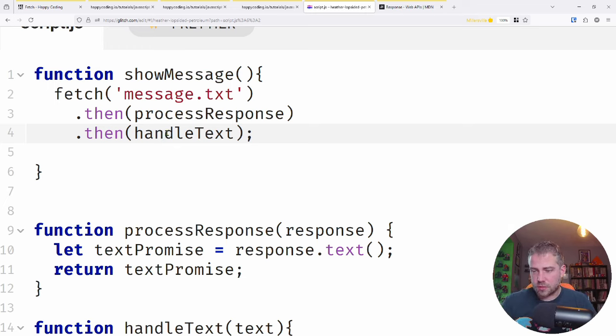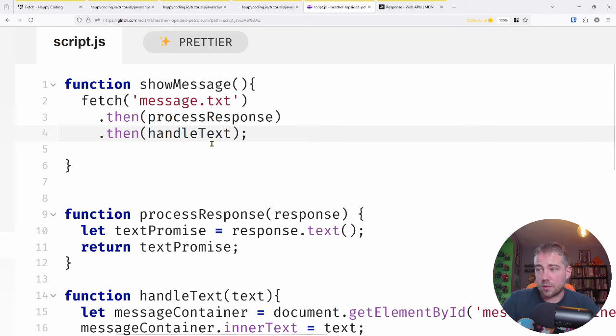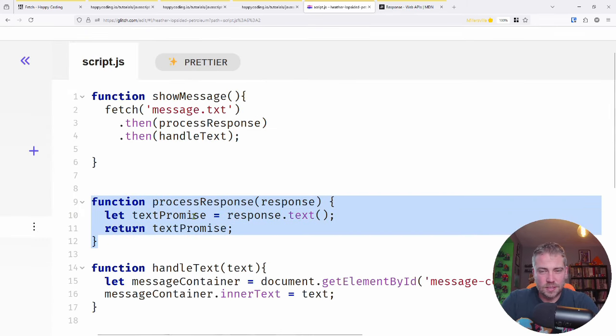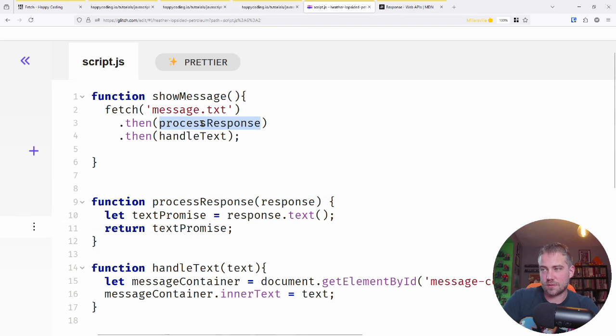Okay, so I'm going to jump through a couple of other ways that you might think about it. And so the next thing is anonymous functions. So what we're doing here is fine and it works. However, we have these functions that really only do one thing, and they're not called from multiple places. They're really just used here.